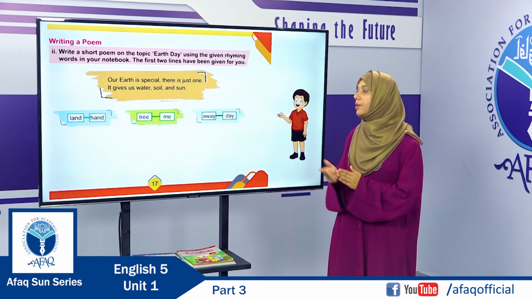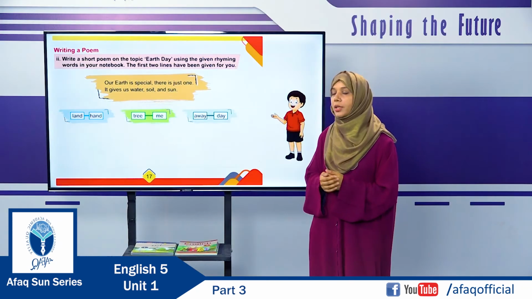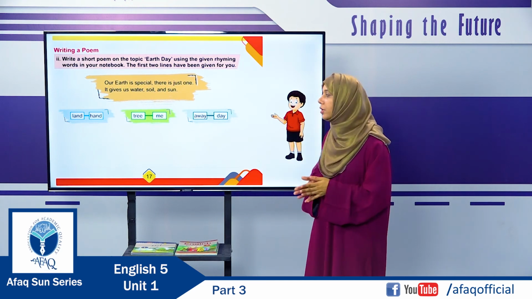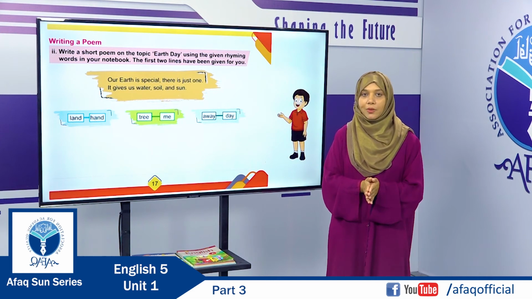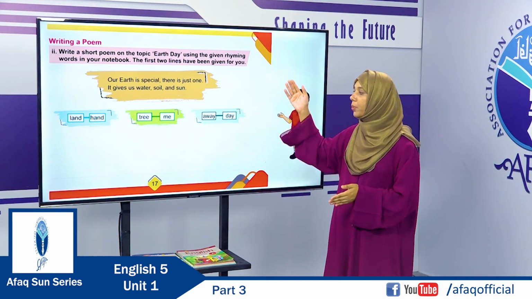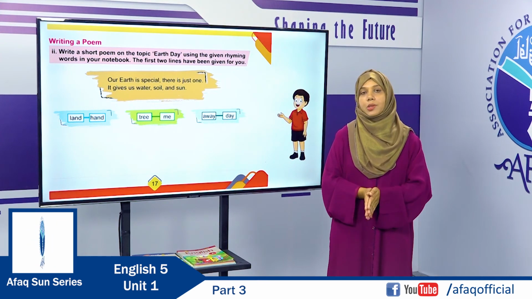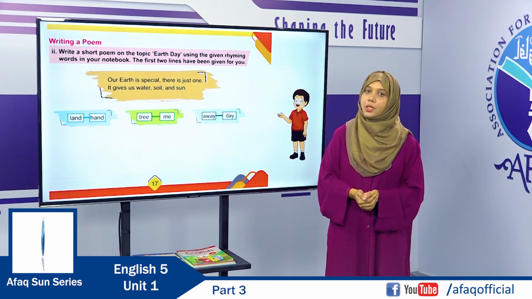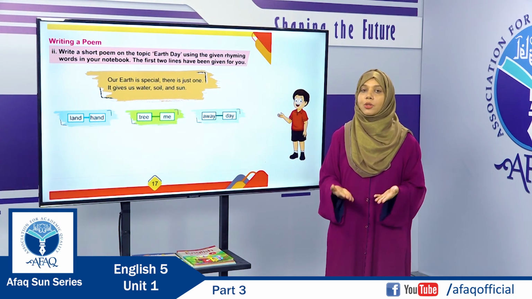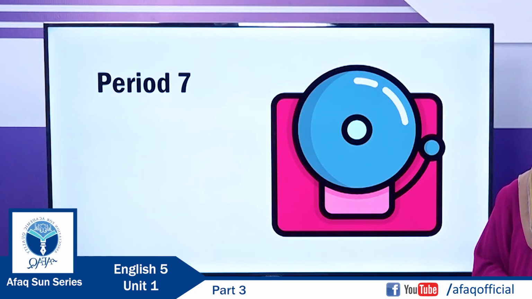Respected teachers, this is an activity that you should conduct on blackboard. Encourage students to come up with lines that use these rhyming words. Once you have completed this activity, ask the students to read the poem that is written on the blackboard and copy it in their notebooks. If a student wants to write their own poem, encourage them to do so. Ask them to write it in their notebook. This is the last period of week 3.